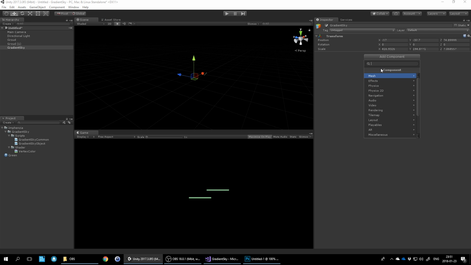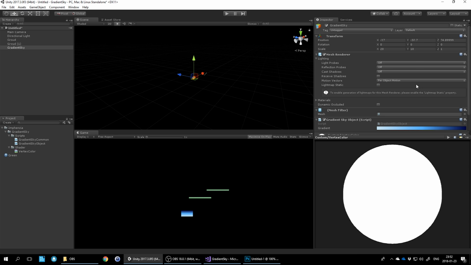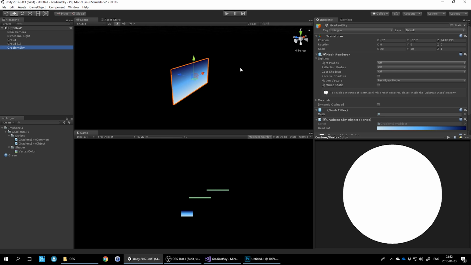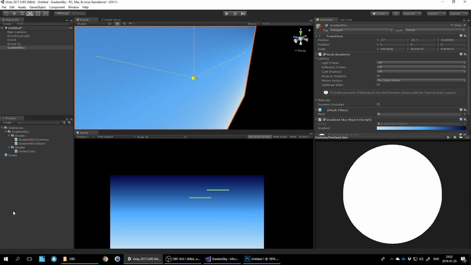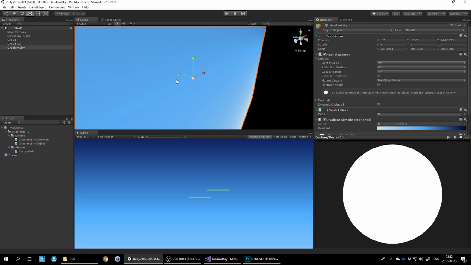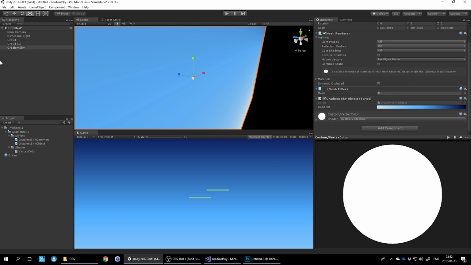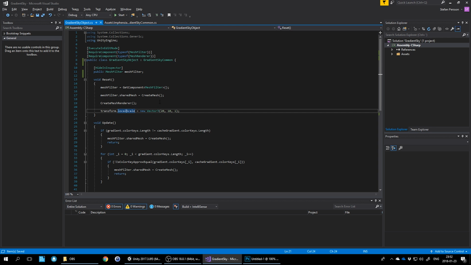So let's add the gradient sky object. And there we go. There's the sky, even though it's a small one. We can rescale it.